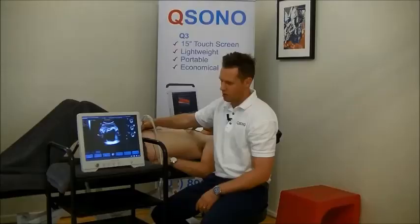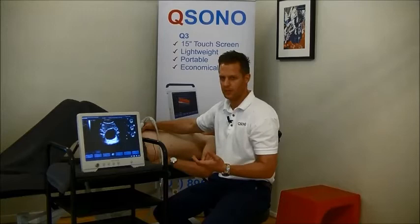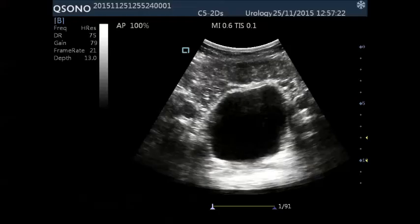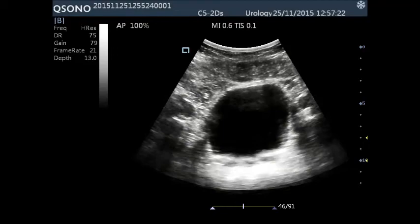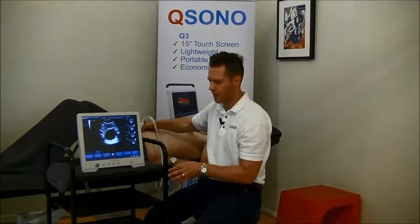We're also interested to see, of course, what happens when the patient does an active pelvic floor contraction. So assuming that we've just gone through and explained what that looks like for the patient, let's have a look and see what an active pelvic floor muscle contraction is going to look like whenever you're ready. Okay. So there you can see a nice elevation in the bladder base.